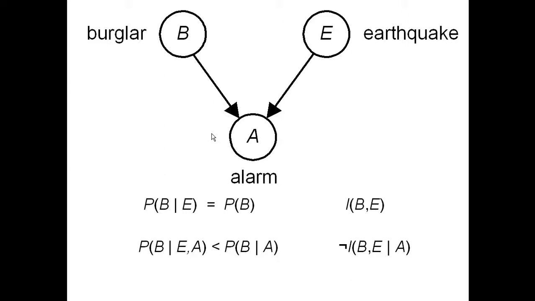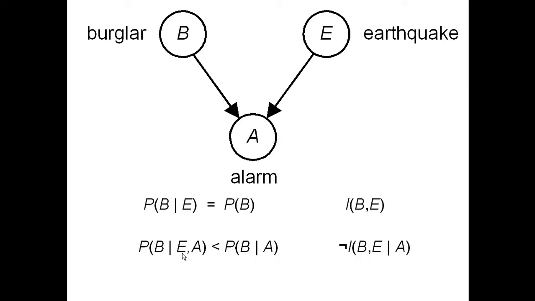But this is the reverse side. It's not the causal Markov assumption, but it shows you how causal variables are related, and I'm mentioning it now. Once I condition on the alarm, these variables are no longer independent. They are rendered dependent. All right? Because once I know the alarm went off, there's a probability of a burglar being present, and a probability of an earthquake.